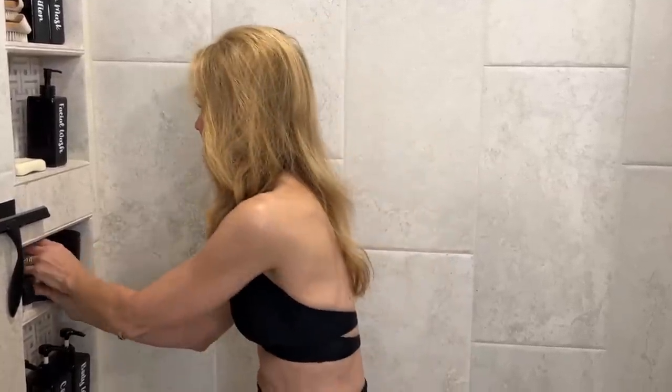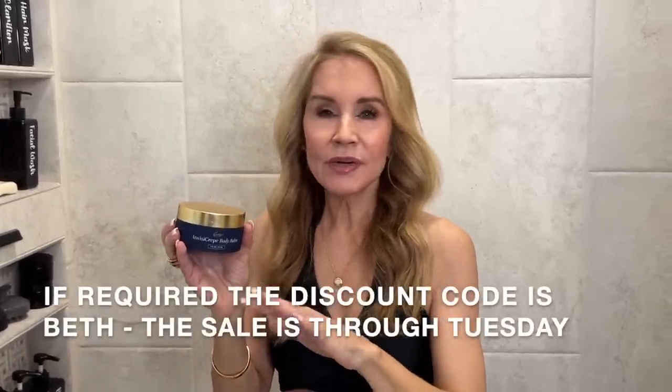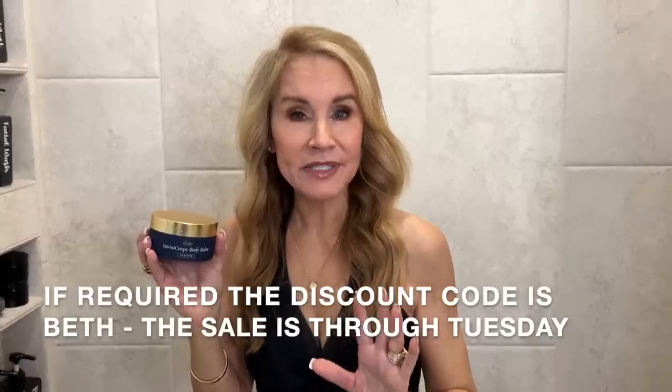After washing, on shampoo days I'll rinse everything out of my hair, then towel dry off. While I'm still just a little bit moist I go ahead and use this wonderful cream from City Beauty — the InvisiCrepe Body Balm. I really feel that since using this, my thighs look a little bit smoother and my arms look less crepey. It is a very rich, very emollient cream. I apply it all over my body — my elbows especially look a lot better than they did because I have very dark crepey elephant elbows. Remember this cream and everything on the City Beauty website is 35% off site-wide.